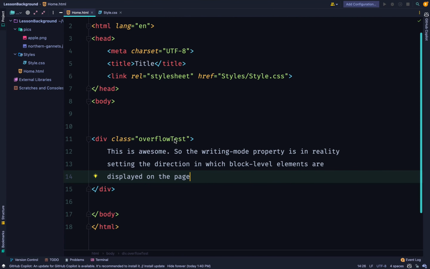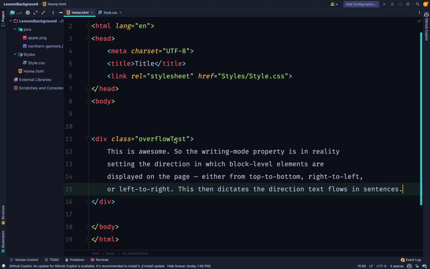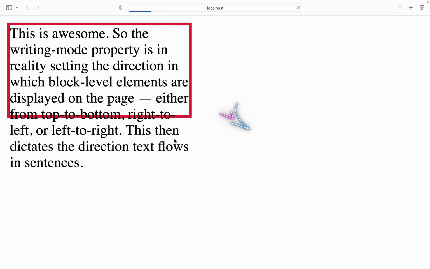To cause an overflow, I would add some additional text to the div block. This will make the existing text larger than what the block can contain. Due to the colored border, we can see that the text crosses the border. So we can see where the text would cross that border.